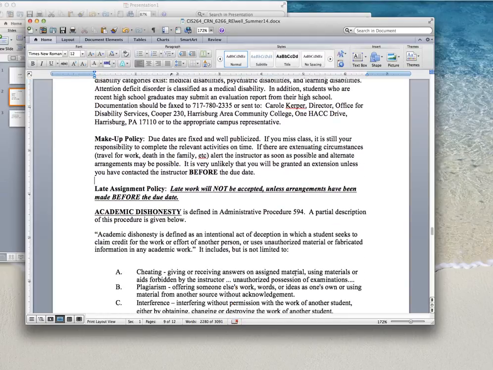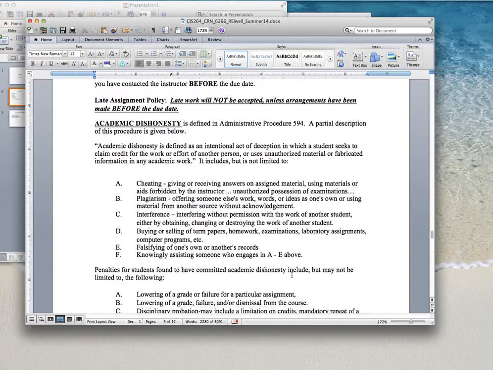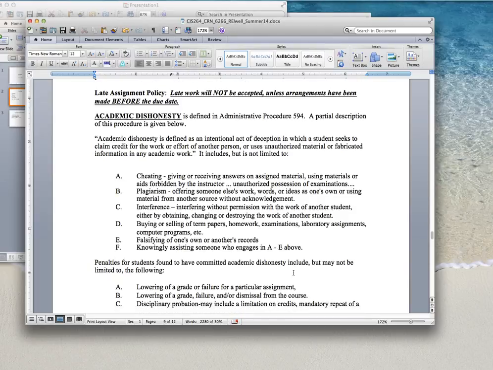So pretty simple. Academic dishonesty, pretty much don't cheat. Things that would be considered cheating would be like sharing work with your friends, you taking the quiz or the test and then looking at the answers if they're available and sharing those with your friends. Sometimes it's easy for me to tell if you're doing that.